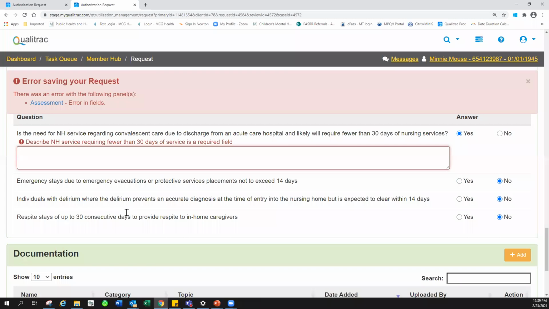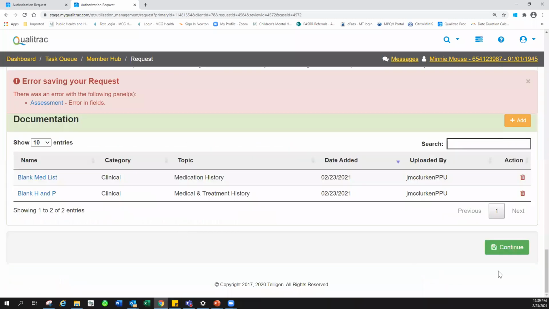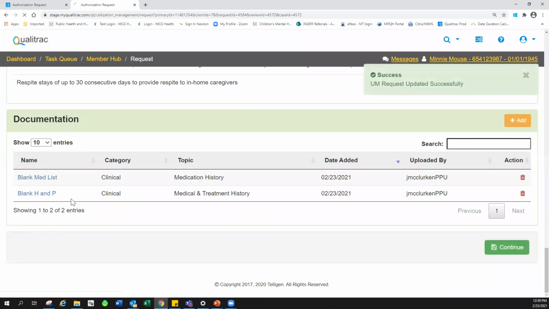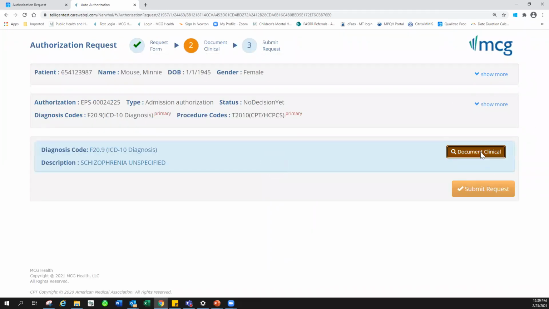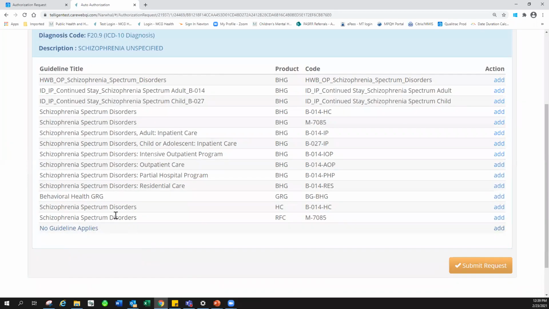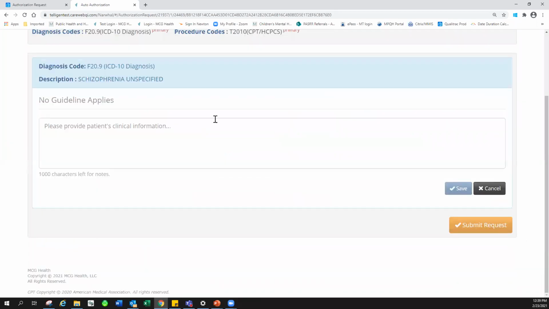I didn't put any comments. See, again, it will tell you, which is really nice. Continue. Please put actual comments. I'm just doing this for the purposes of the demo. But those are great text fields. We're hoping for more information from you to help explain any yes answers. And then when you hit continue, again, this is our staging environment, so I promise you will not see this additional step. I'm just moving through this now to make sure that we can see the rest of the process in our system.